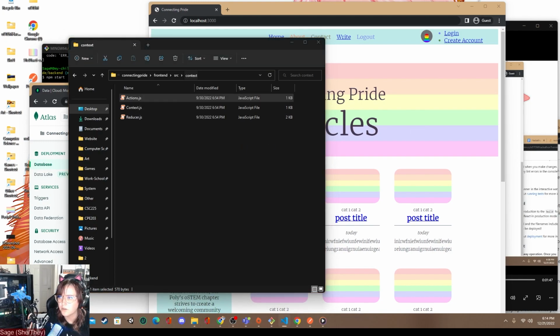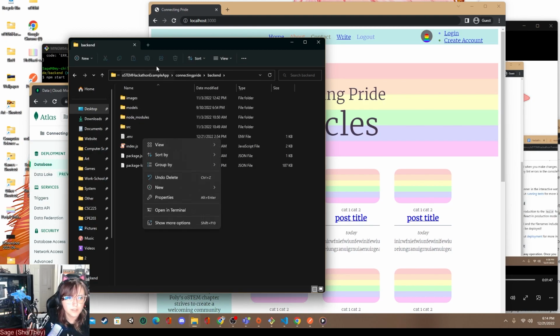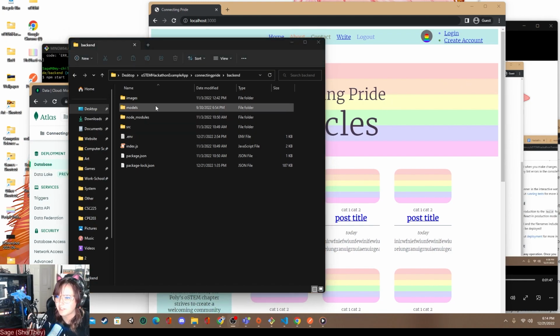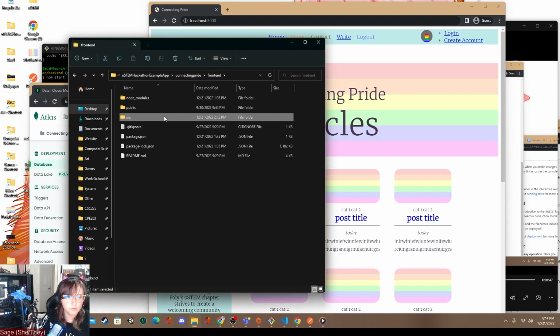So Visual Studio Code. And also before I show you these files, please make sure that in your backend you have this .env file with the URL to the database. If you do not have this, then you won't be able to connect to your database and you'll have issues. And I will link what you need in this file below in the description. I'll just have the little string you should have in your .env file. Remember, in the backend. Okay, so back to what I was doing.